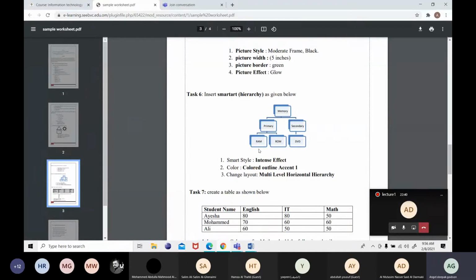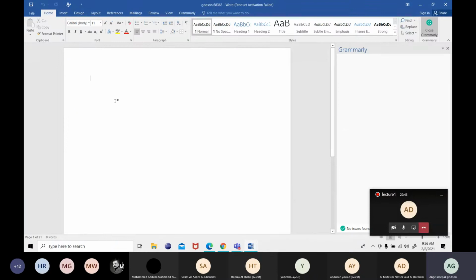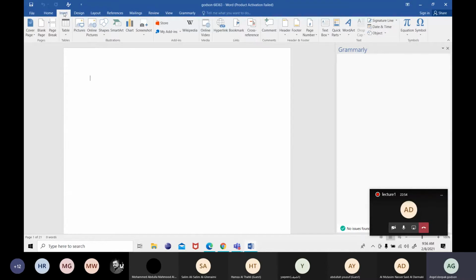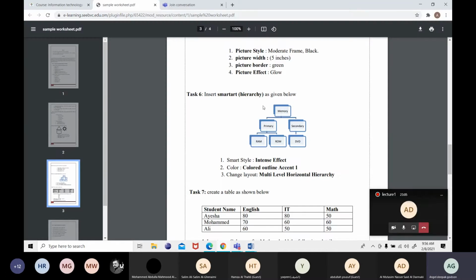Okay, so this is the smart art we are going to insert. Let's see how to do that. Okay, so now go to the Microsoft Word document. Okay, so what we are going to do is insert smart art. Go to smart art, click on the smart art. So what picture is given in your question paper? It is given the hierarchy. You want a chart like this. It should be something here and two branches, and it should be in this way. So let's look for the same hierarchy.